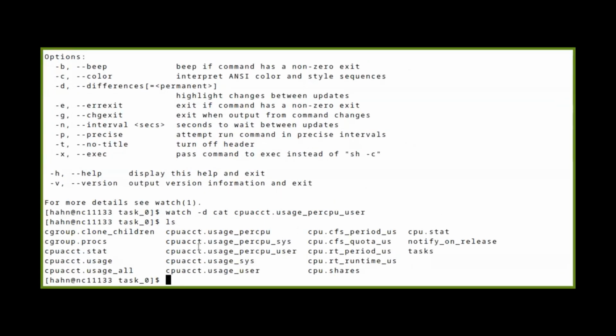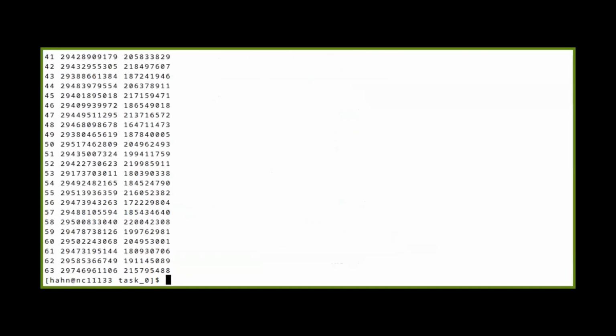In general, this is the CPU accounting. It's broken down by CPU, but also overall. So this CPU usage all is, it's a good question. I'm not really sure what that means, but it's obviously indexed by core. I've been using CPU usage, which I think is just the sum across all cores.